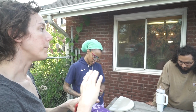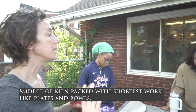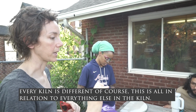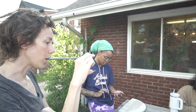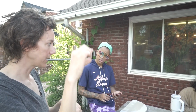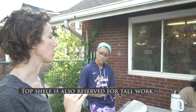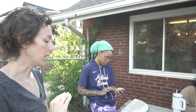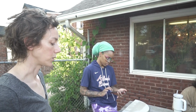So the bottom layer is going to be tall. Then you can tightly pack the middle of the kiln, right? You can do really small posts, like plates, and then you want the tippy top layer to also be tall. Oh. So tall stuff goes on the very bottom and the very top. Everything else goes in between.